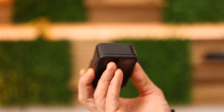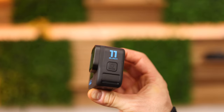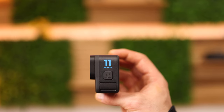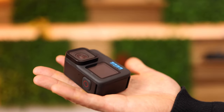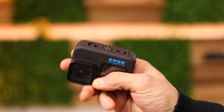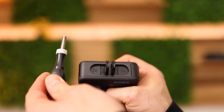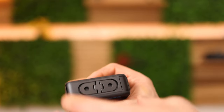Here's the GoPro Hero 11 Black. Some people were asking: 'Daniel, you've done a review or tutorial about the previous version — can you do one of the GoPro Hero 11 Black because the menu is a bit different?' So I decided to ask a friend and he was so kind and borrowed me his GoPro. At the bottom side, as you can see, we have the action mount. Pull it outwards using your fingers or use one of these action mount holders, and to stow them just put them back in.